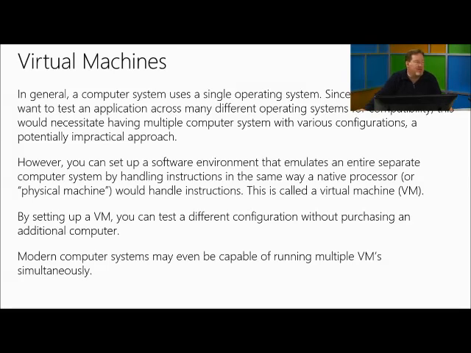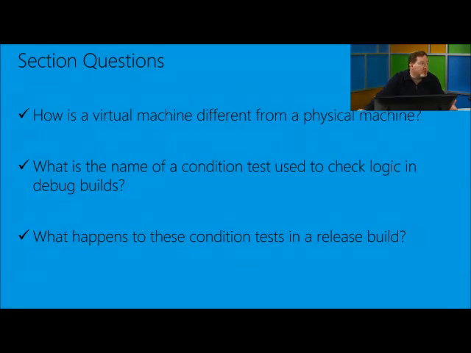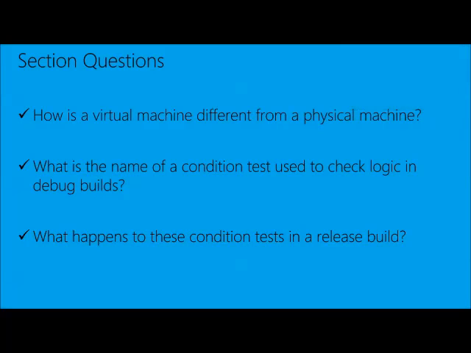You have your virtual machines, and they'll help you emulate a lot of the operating systems that you want to test against. With a VM, you can test the different configurations without purchasing additional computers, as I mentioned. At the same time, you can manage these all in one setting using additional tools like the System Center VM Manager, which is also a great tool. So if you think about how you manage the states of those testing machines, System Center can help you do that. So let's now move into the section questions.